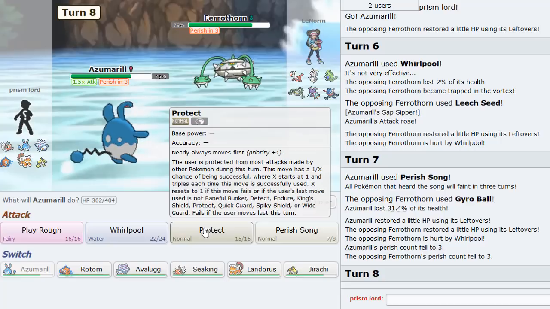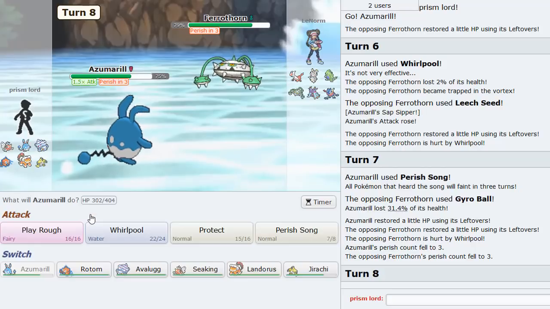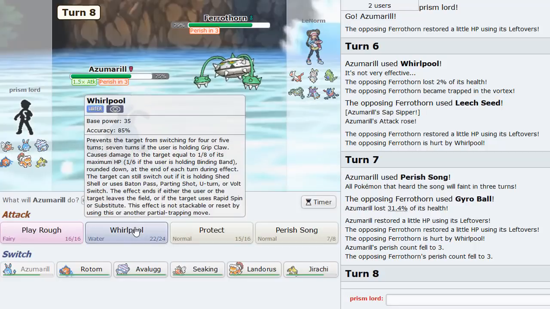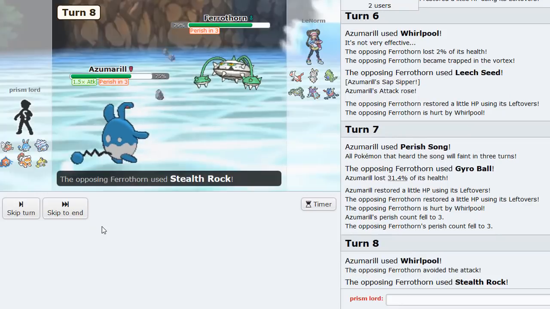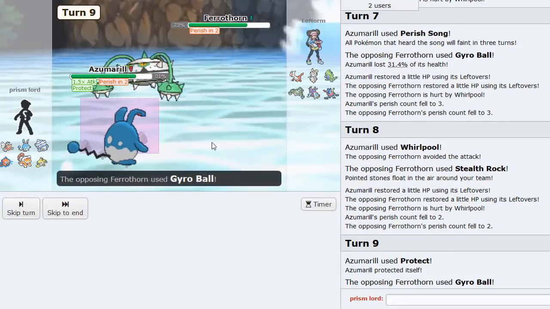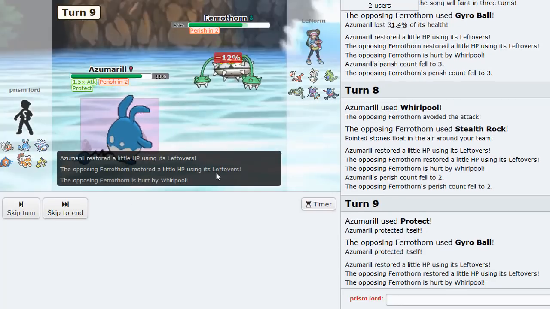Okay, so gyro ball actually doing a decent amount. I'll just protect here though. Get some leftovers back. You already know. Or he might just stealth rocks here if he has any kind of hazard. I think my other option is just going for a whirlpool. Let's see what he goes for. He goes right for the stealth rock. Yep, perfectly fine. We don't take as much damage as if we would have done the other way, protecting on his stealth rocks, then him gyro balling again.